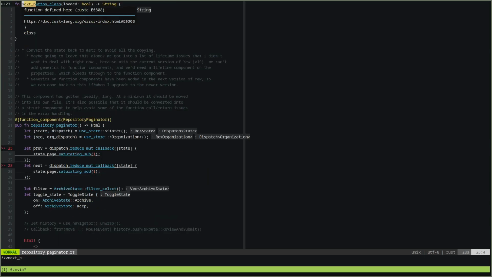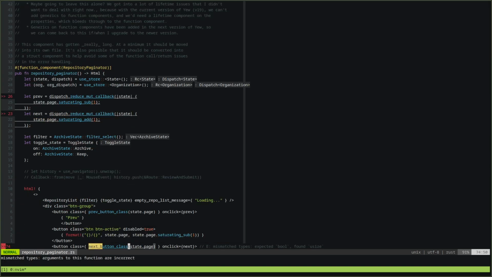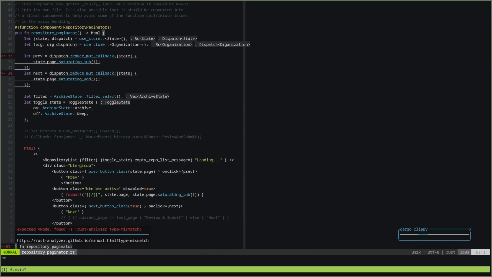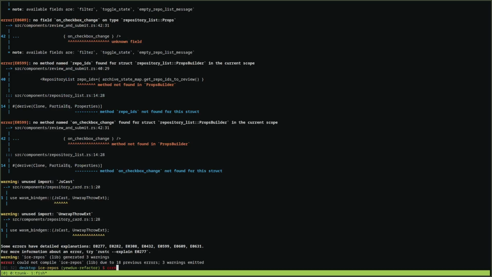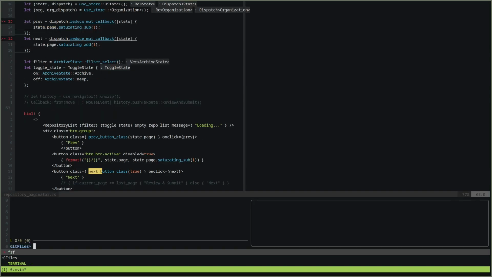What is this? Next button class loaded. Let's just make this true for now. I think we might be able to get rid of that function call. Okay. So review and submit.